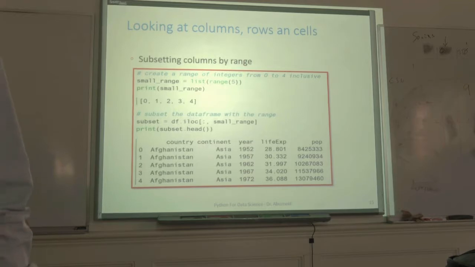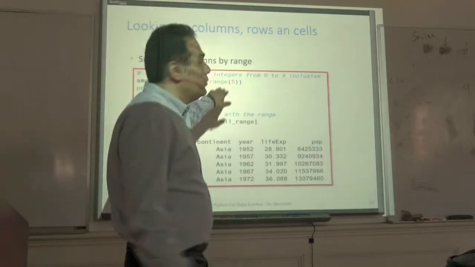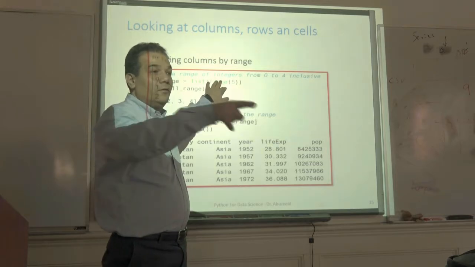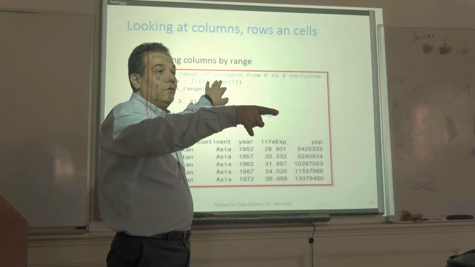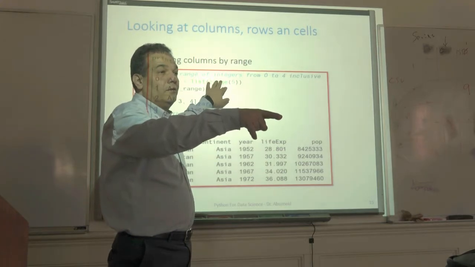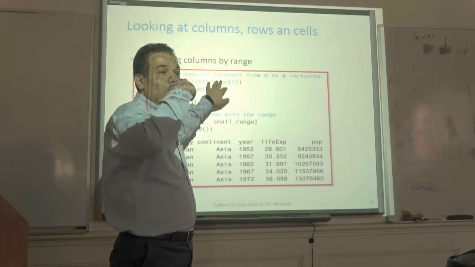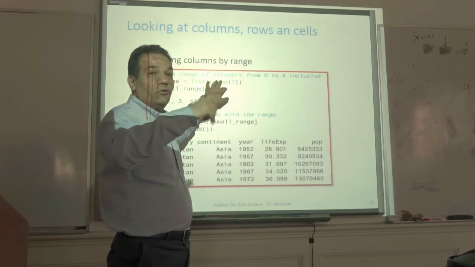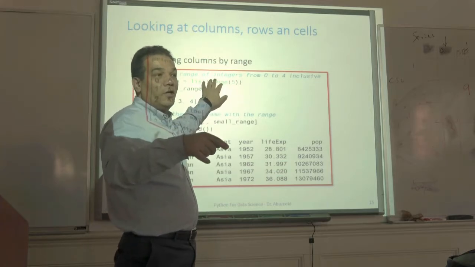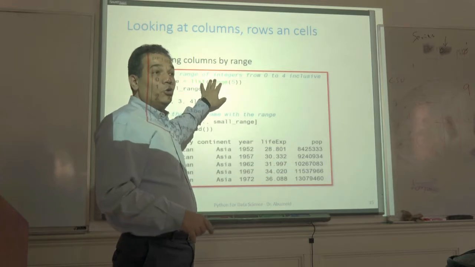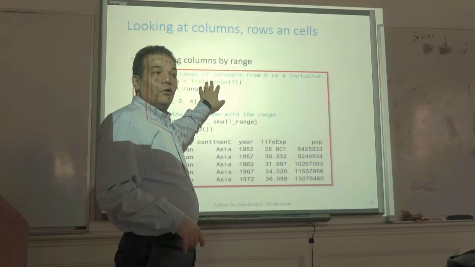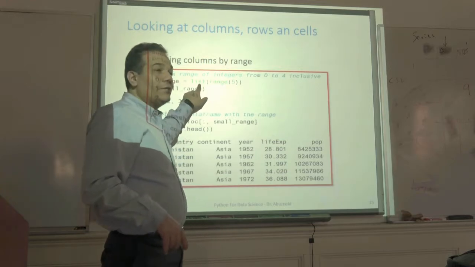No. Because range, what does it return by default? Number of items? A tuple? Or not a tuple. Generator. And a generator is generated on the fly, so it will not work in here. In Python 2, it returns a list. In Python 3, it returns a generator. So for that, we have to cast it to a list.